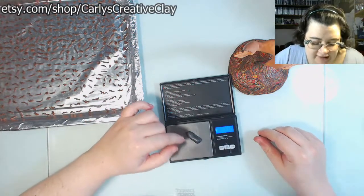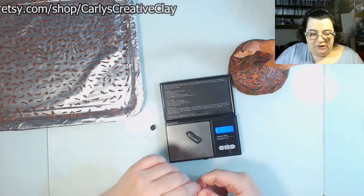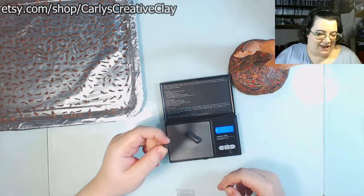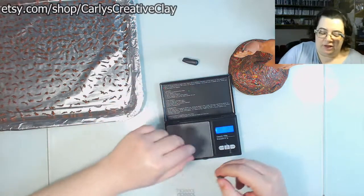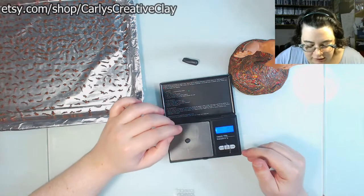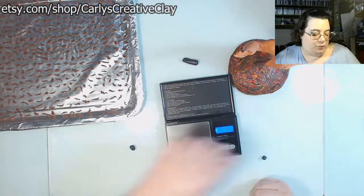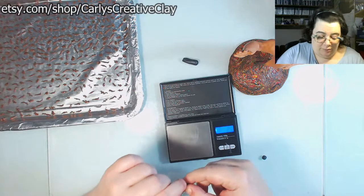Take note of what that is, so it's 11. Then you can add tiny, tiny bits, so 0.5. Take the 0.5 off and then add 0.5 at the next bit, and then you've got 2.5s and it's still registering on the weighing scale. Does that make sense? Right, but this one, it's done okay. Though sometimes it does take a couple of goes like that. So 1.5, and we want this one 2.5, so a lot bigger.